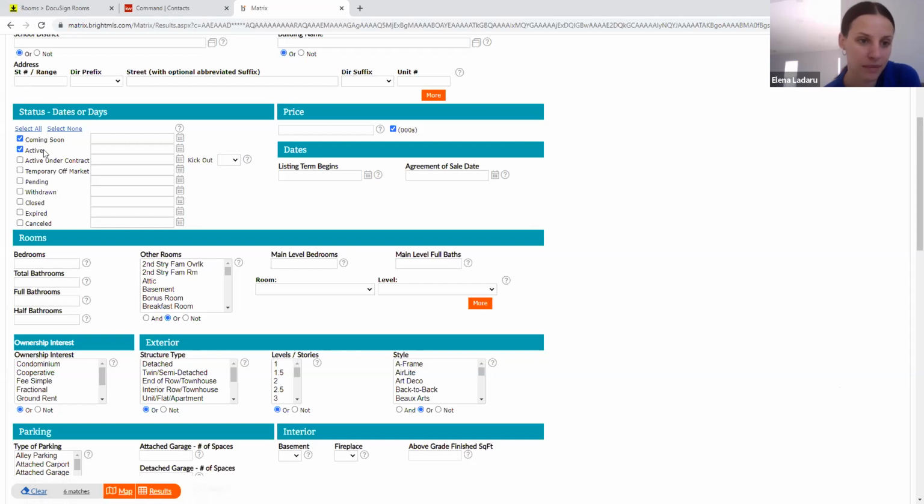Yeah. These are active on the market properties. These are properties that you can schedule showings for, and so on. Active under contract. What do you think that means? That's when they already have an offer. Right. And so there's accepted, like. Right. So there's two categories for having something under contract.